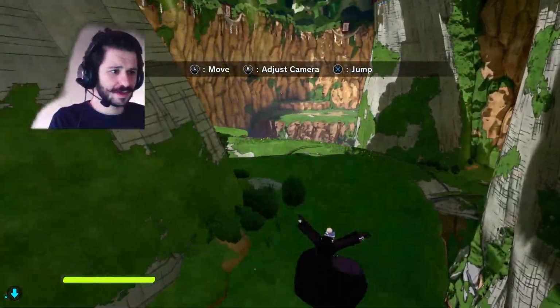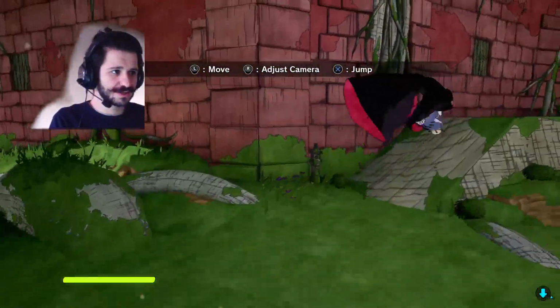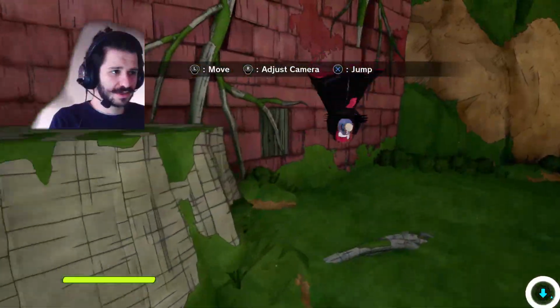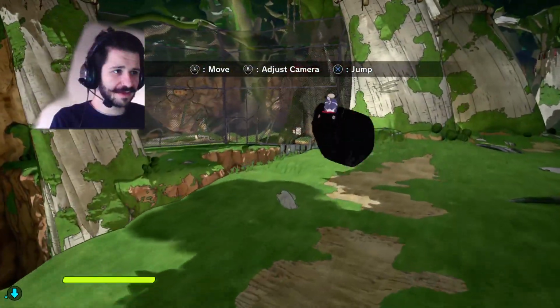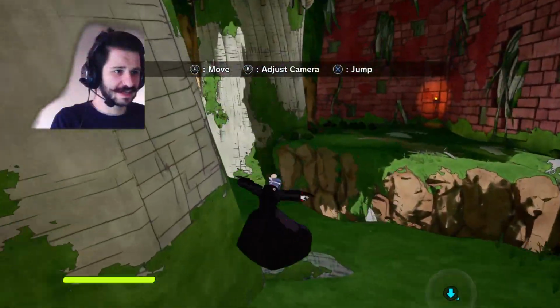So R2 L2 X gives you this. R2 L2 XX basically. So R2 L2 and X is at the same time, and then you click another X right afterwards. That's how you move this fast, basically.